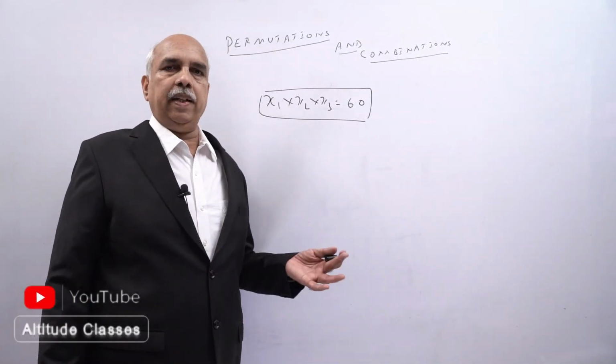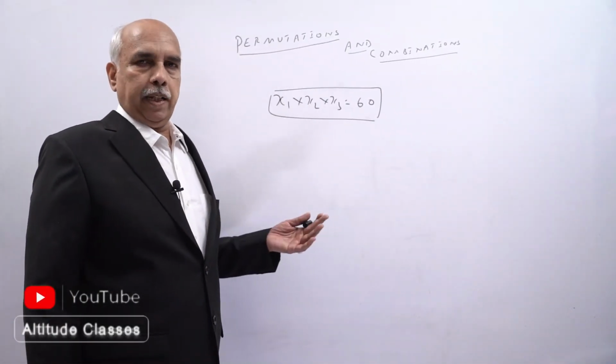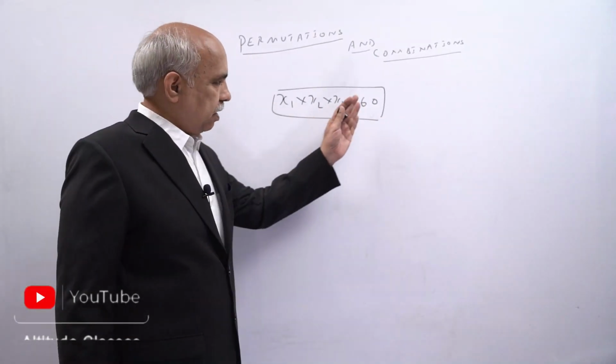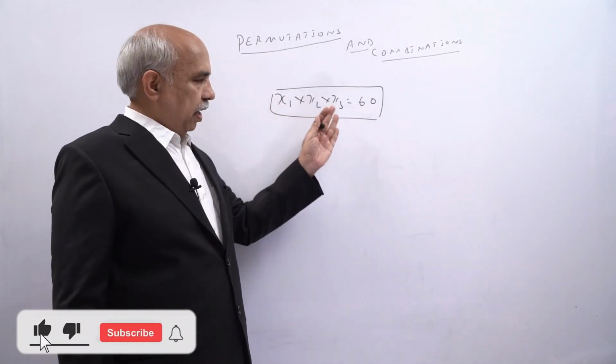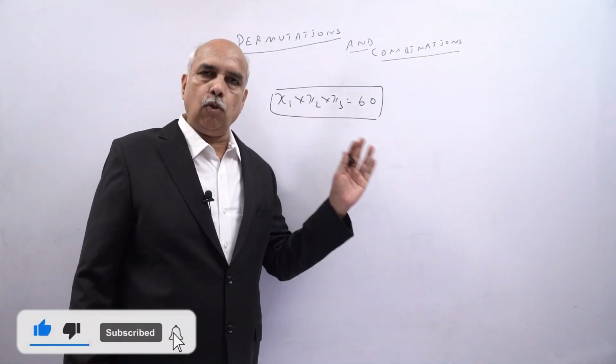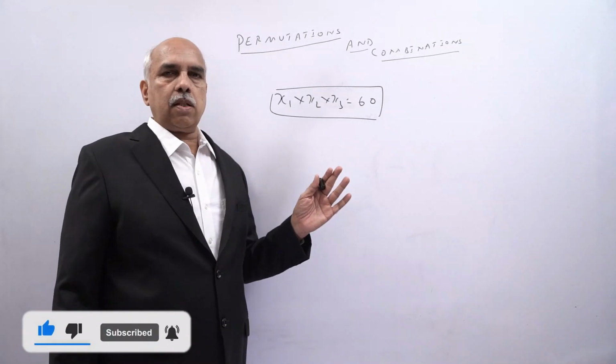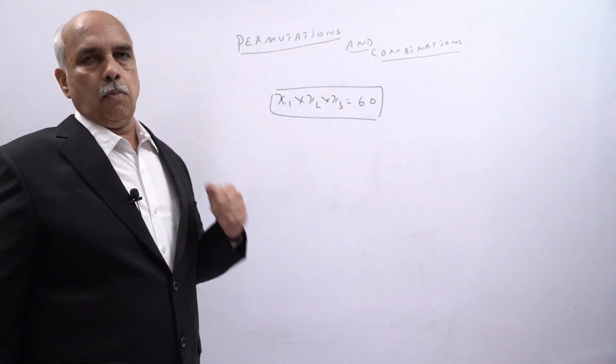So whenever we deal with such questions, how do we take them up? That's an important question. I can increase this to 100, I can increase it to 1000, whatever be the number. Or the number of variables can be 4 instead of 3. In such cases, how do we handle the question? That is important for us.